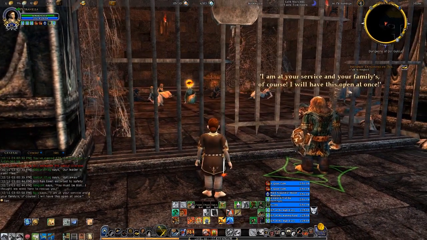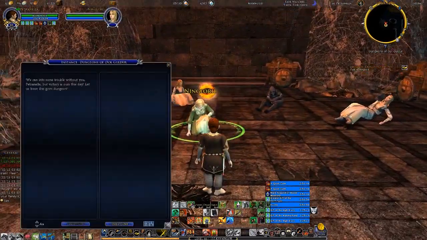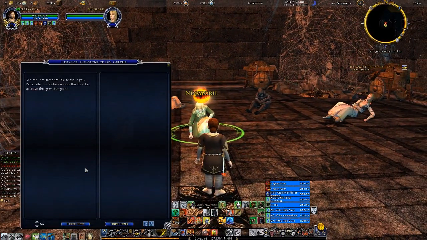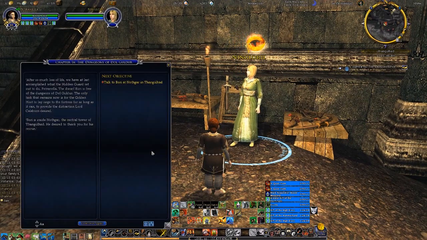I am at your service, and your family's, of course. I will have to open it once. All right. We ran into some trouble without you, Petronella. But victory is ours on this day. Let us leave this dungeon. Right. Let's get out of here. I think we can call that a success. Ori desired to thank you for his rescue.